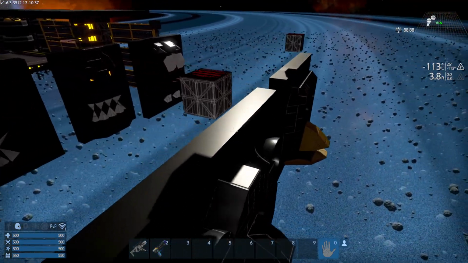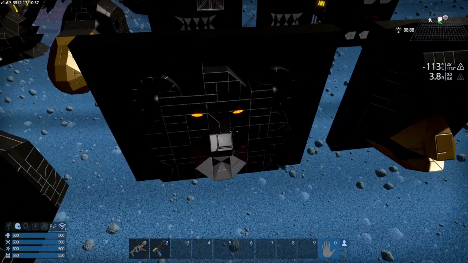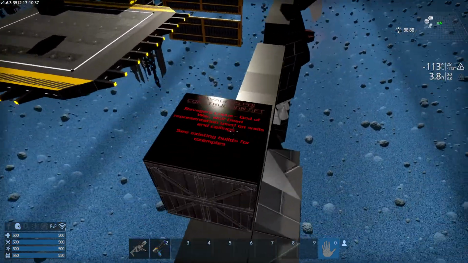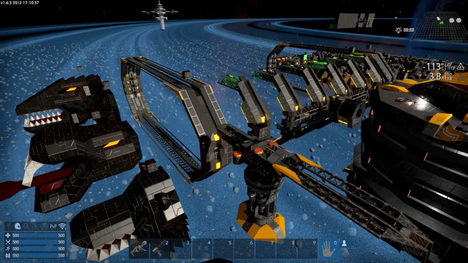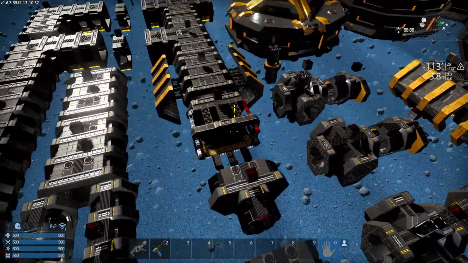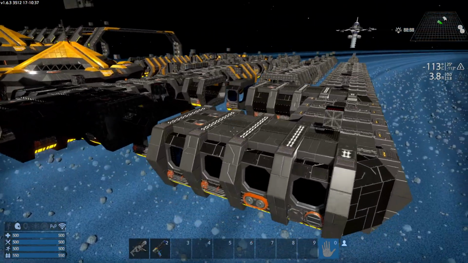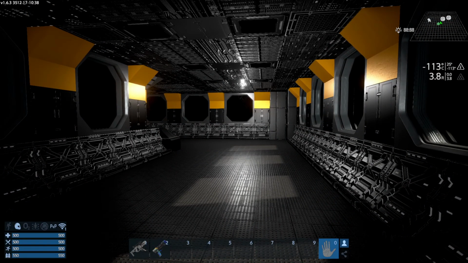And then we have these representations, which again, if you look at the temple primes, I've used these in the ceilings. So you've got the bear, the raven, the snake, the skull, and then the wolf. Each item in this POI kit has got the LCD above it explaining briefly what it is. These are pretty basic in terms of interior, as you can see. Again, this is designed for you to fit out how you want.